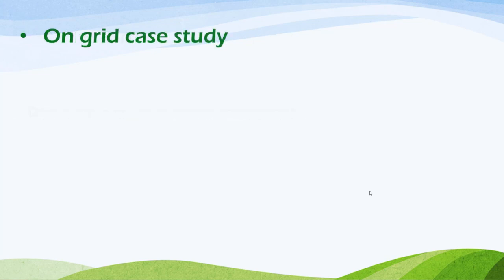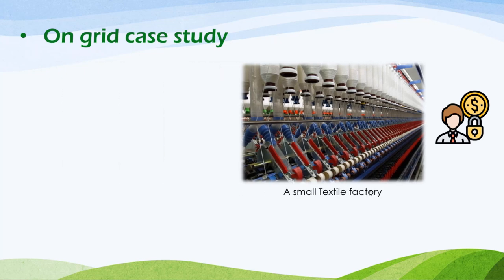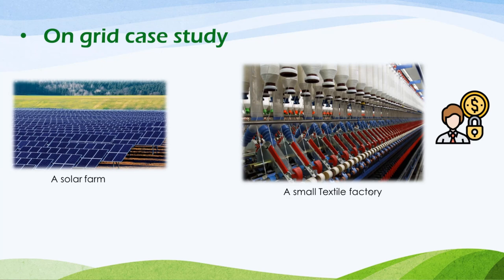Now our on-grid case study says that suppose you are an owner of a textile factory and the monthly electrical bill that you pay is large and it annoys you. So you need to solve this problem to reduce the electric bill and gain more money from the factory by making your system more economic. So you have decided to construct an on-grid photovoltaic solar system farm beside your factory to produce electrical energy that will reduce the electrical bill that your factory consumes. So the photovoltaic solar system farm will produce the energy that feeds your electrical machines inside your factory.